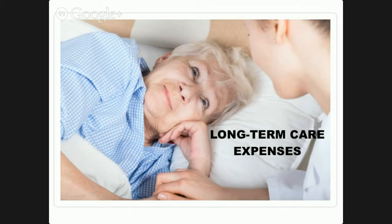Number six, long-term care expenses. Medicare only covers short-term nursing home stays of up to 100 days after a three-day hospital stay. Retirees are primarily responsible for the cost of any nursing home care beyond this. One option is to spend down all of your resources to try to qualify for Medicaid which might cover some long-term care expenses. Another option is to purchase private long-term care insurance.